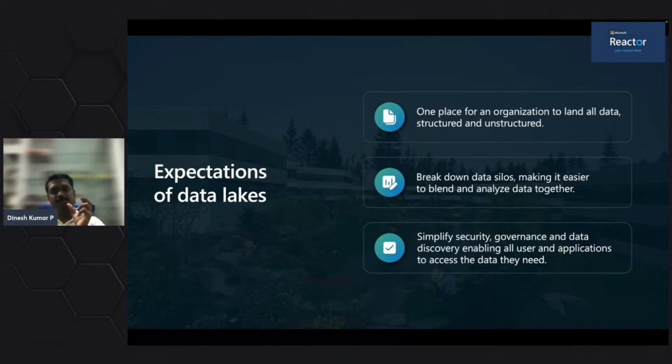So it is one copy of data which is used by the BI developer and also the data science team. There is no more than one copy of data; it is always one single copy of data. That is the theme of OneLake for data. And of course, since it is one copy of data, security, governance and data discovery all come into the picture with ease.